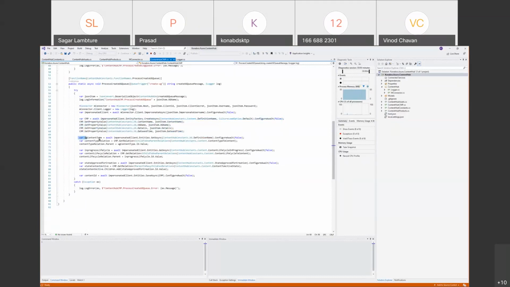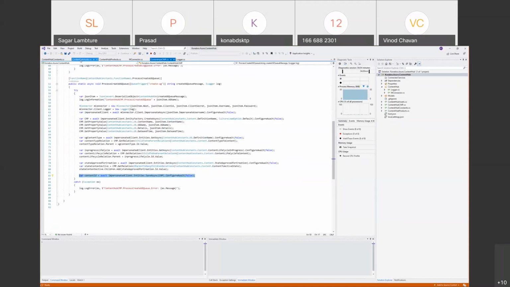Here we are trying to associate the entity we just created with a content type, with a parent to child relationship, one-to-one. Same thing here, parent to child with the in progress life cycle. But here we're trying to create an approved for creation status. But if you notice, the relationship here is one to many, so parent to children. So you might encounter different types, and looking at the raw values kind of gives you an idea of what it is. So you could fill out the page on Content Hub, save the entity, and then look at the raw value to figure out how the relationships work. And then after that, we just save the entity. And because the entity does not have any errors, it saves it and it gets added.